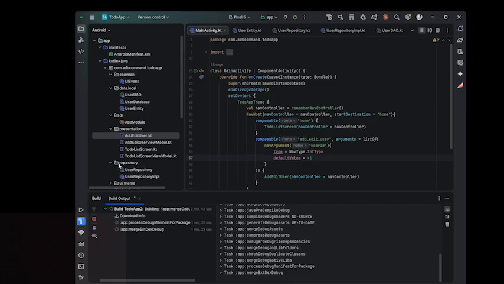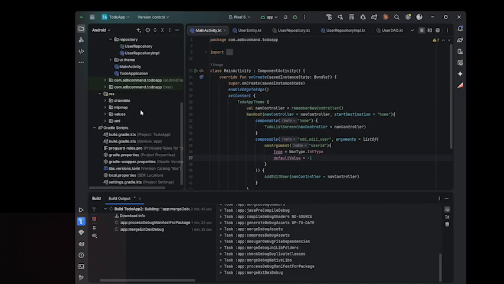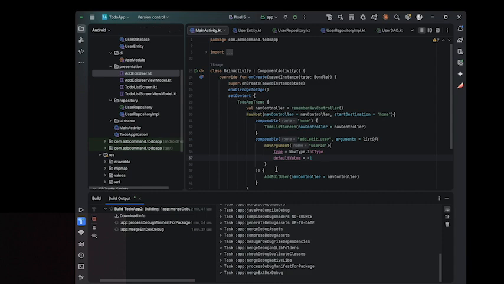And I just remembered, in the to-do list screen, we didn't create the floating action button to go to the add edit user screen.